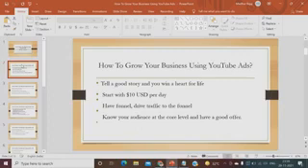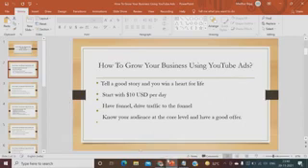One more thing: when you are starting your YouTube ads campaign, ideally you can start with a minimum budget of $10 a day. Have a funnel whenever you are running a YouTube ads campaign. Once you have a funnel, it's important that you drive traffic to the funnel. Once your funnel is designed and you start driving traffic to it, it is very important to know your audience at the core level, and you need to have a good offer. So let's see some live examples.